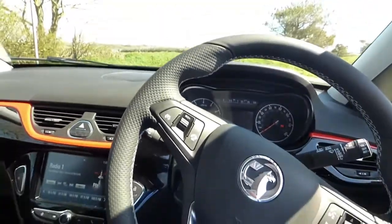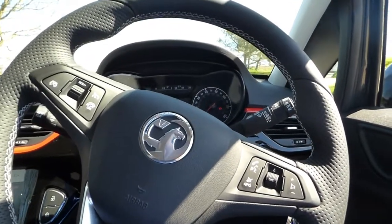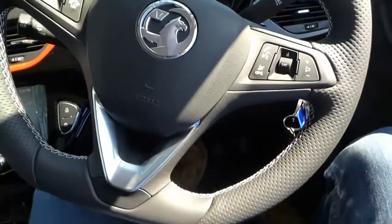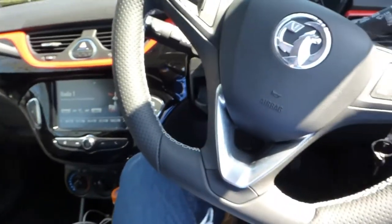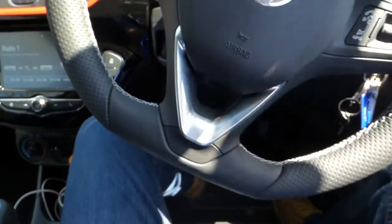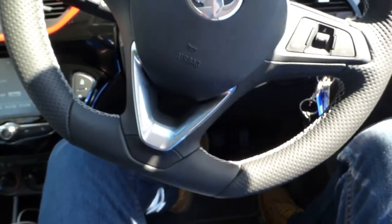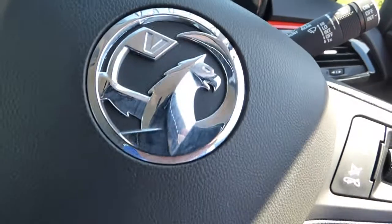Okay, this is inside my car, turn that off, don't want to get copyrighted. Yeah, this is my car, obviously inside. Completely different, well, not all different, the steering wheel's different. It's a VXR steering wheel in this, so it's a sports steering wheel. All the controls are the same.